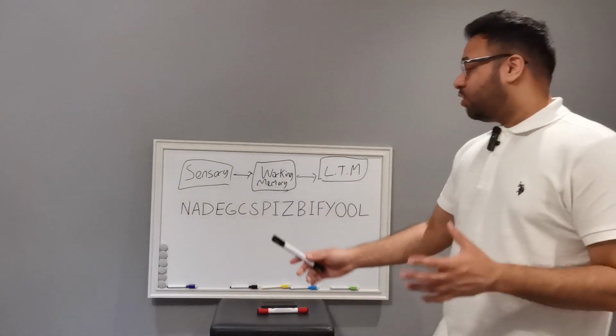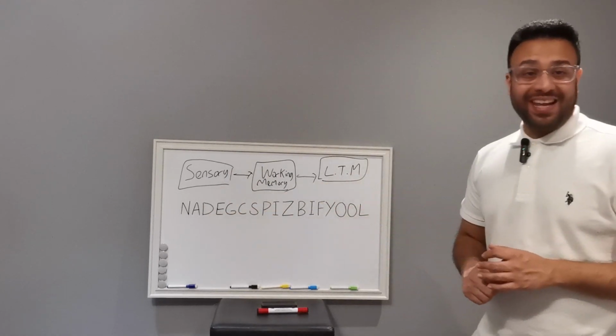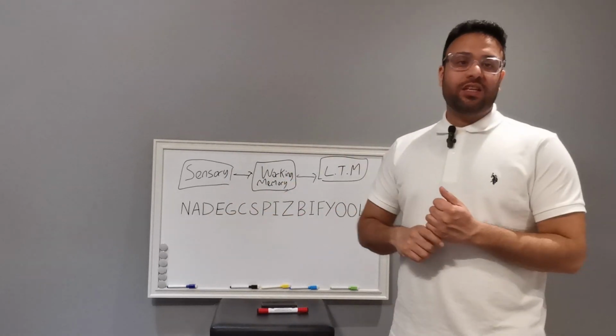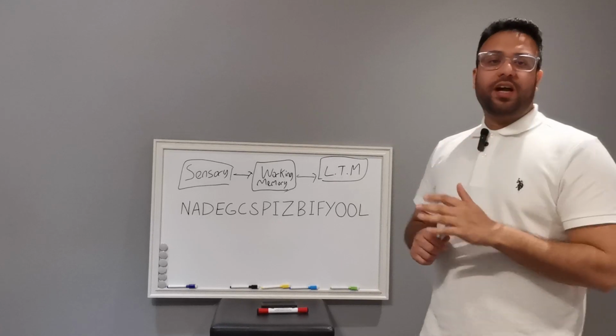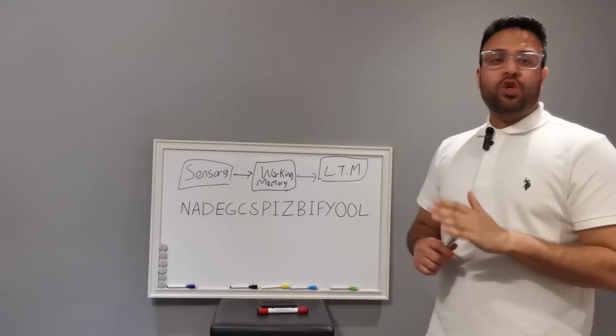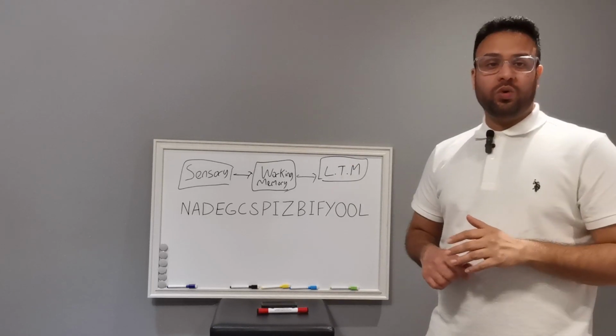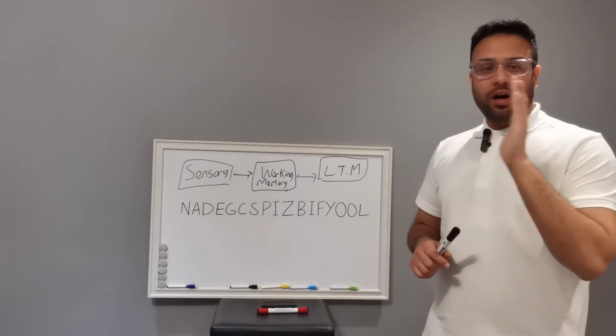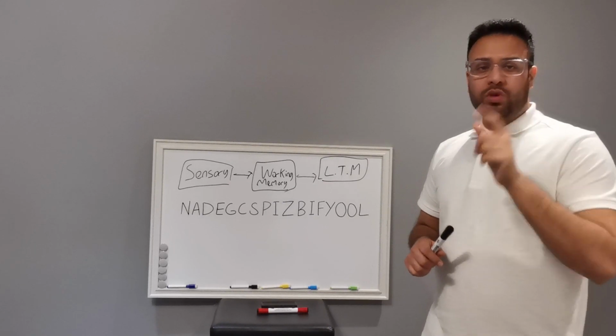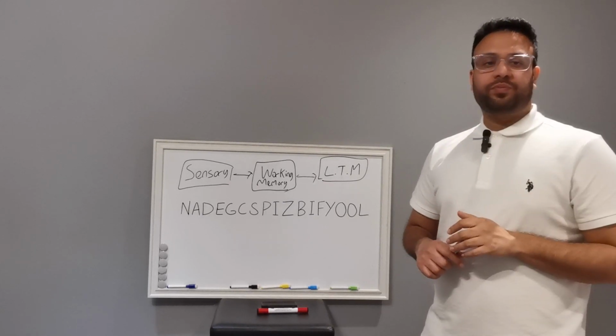Okay, so what I've got over here now is a bunch of letters. There are 17 letters in all. I would like you now to do what you can to remember these 17 letters. You have 1 minute to do so. No distractions. Hopefully you can get them all right. Pause the video. Off you go.